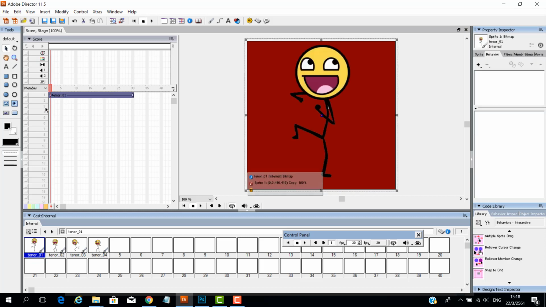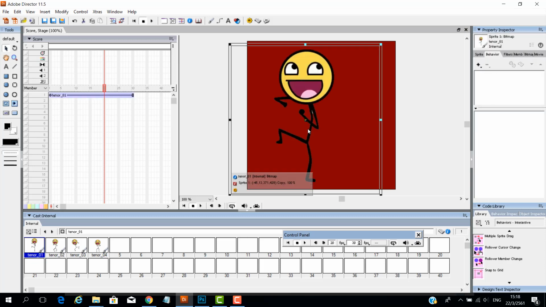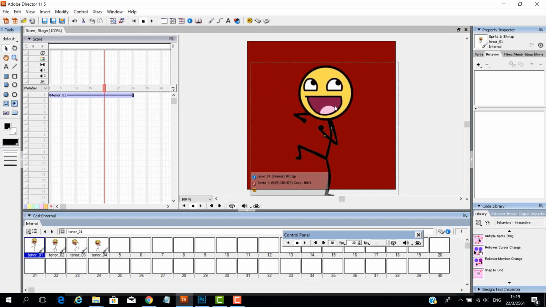The difference is that when you drag right into the score, it's automatically centered to the canvas. But if you drag it to the stage, you have to position it. In that case you have to eyeball it, which is not such a good idea, unless you want to put it into a particular position.